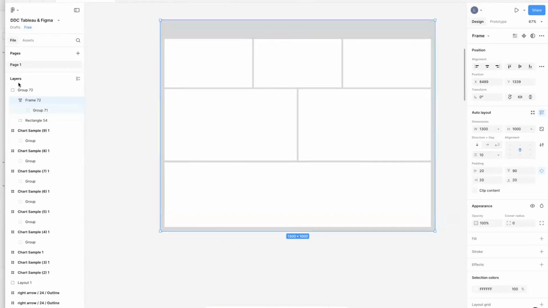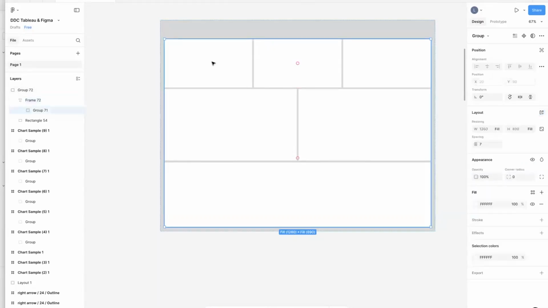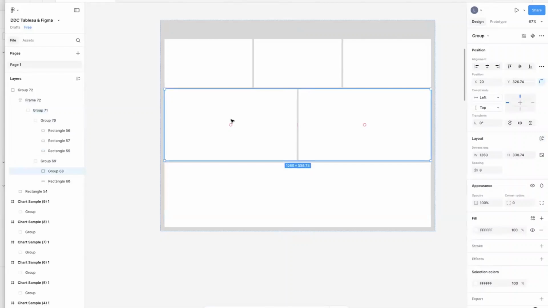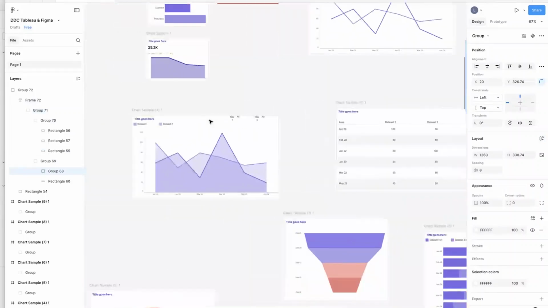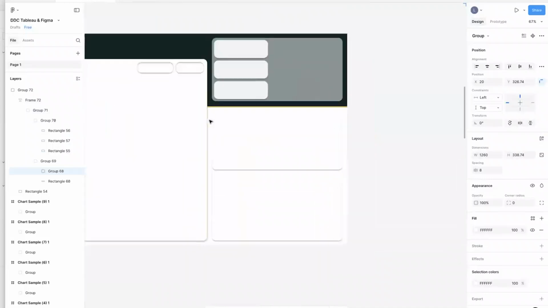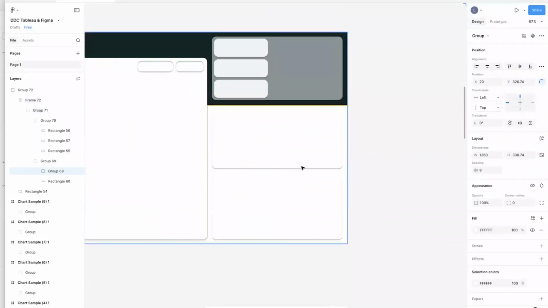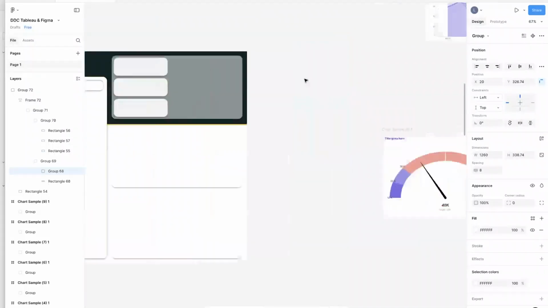Maybe we'll change some of the other nice things, like what I've done over on some of these, adding a drop shadow or rounded corners.